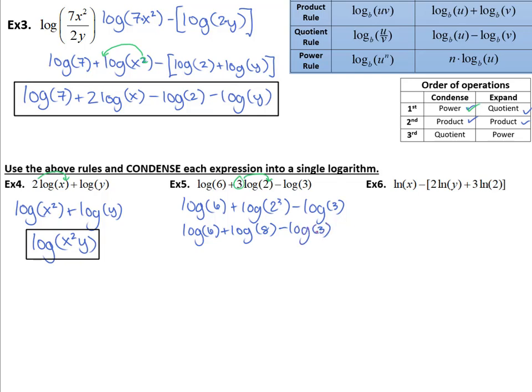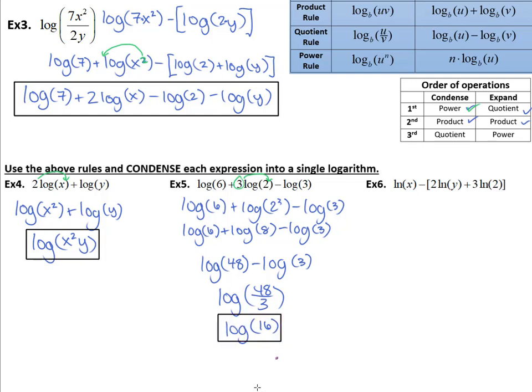Now let's go through and do the product rule. We do have 2 logs being added. And the product rule says we can write that as 1 if we multiply their insides. So 6 times 8, which we'll go ahead and simplify to 48. Okay, next is the quotient rule, which says if we have logs being subtracted, we can write them as a fraction inside my logarithm in the order of the top minus the bottom. And in fact, 48 divided by 3 goes in there perfectly. This all narrows down to log of 16. Much simpler looking thing to look at.